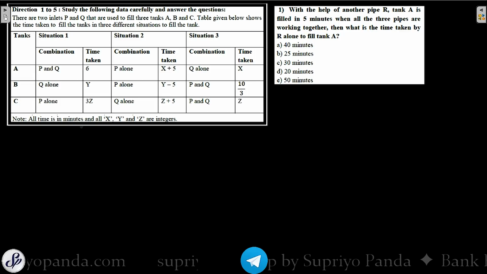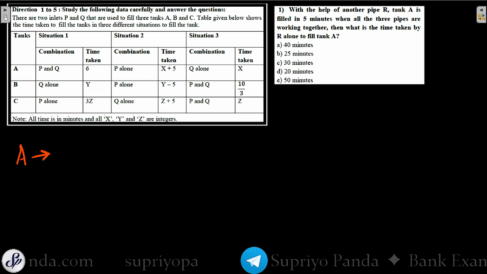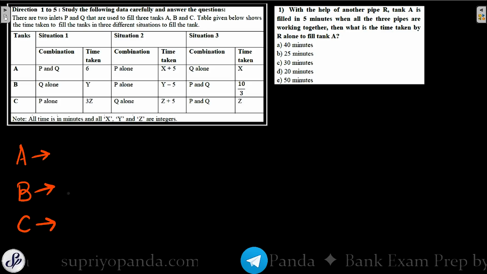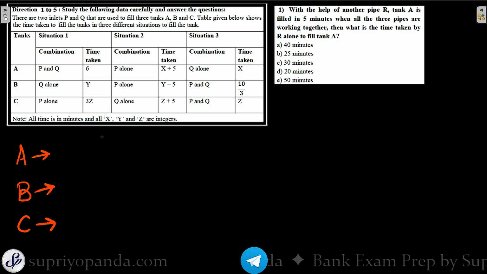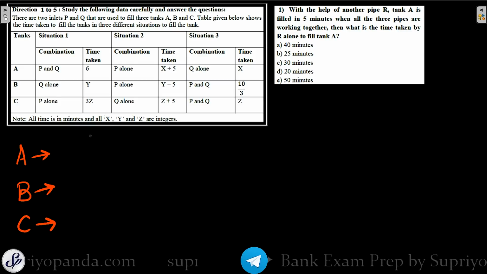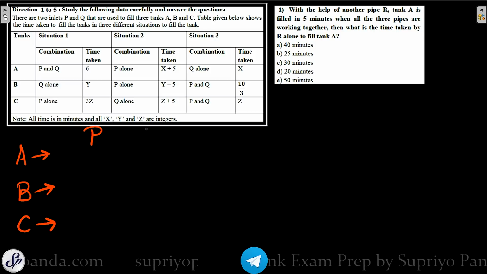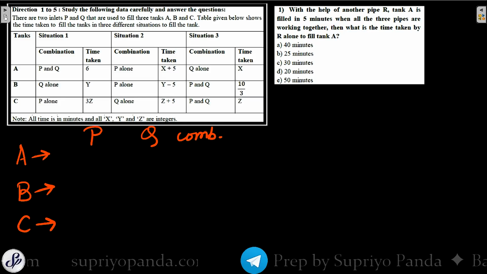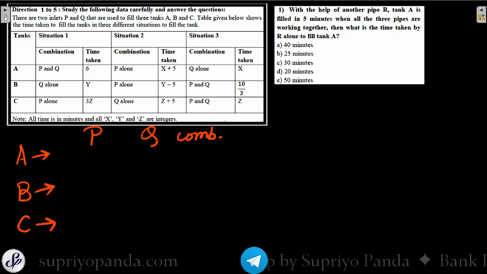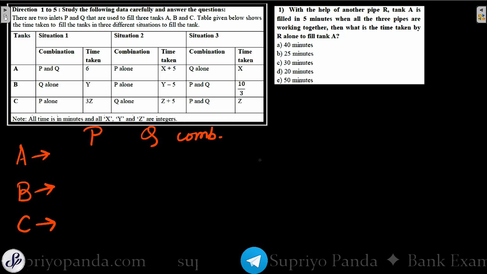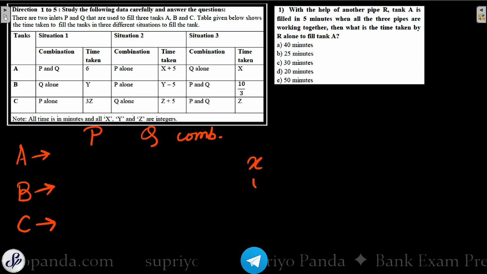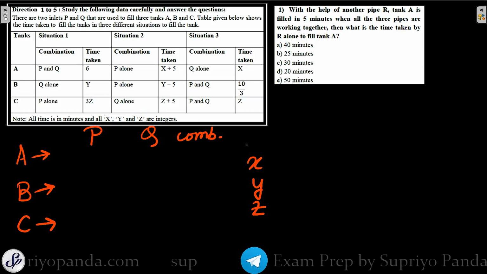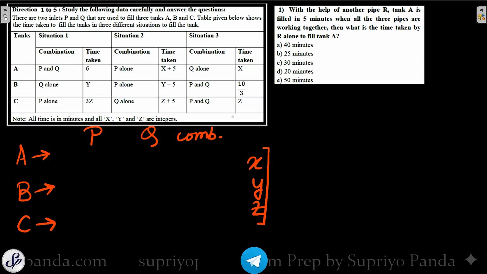So let us create our own table. First thing, it is for A. So this is for tank number A, this is for tank number B, and this is for tank number C. Now what we can do, we can actually just categorize it according to the inlet pipe. So there is pipe P, there is also another pipe called pipe Q, and also another which is the combined. So the combined summation of both of these pipes, and also we have been given each and every one of them. And another thing that has been mentioned is that X, Y and Z are integers. As you can see over here, X, Y and Z are integers. So this means they cannot be different decimal numbers, they have to be integers.